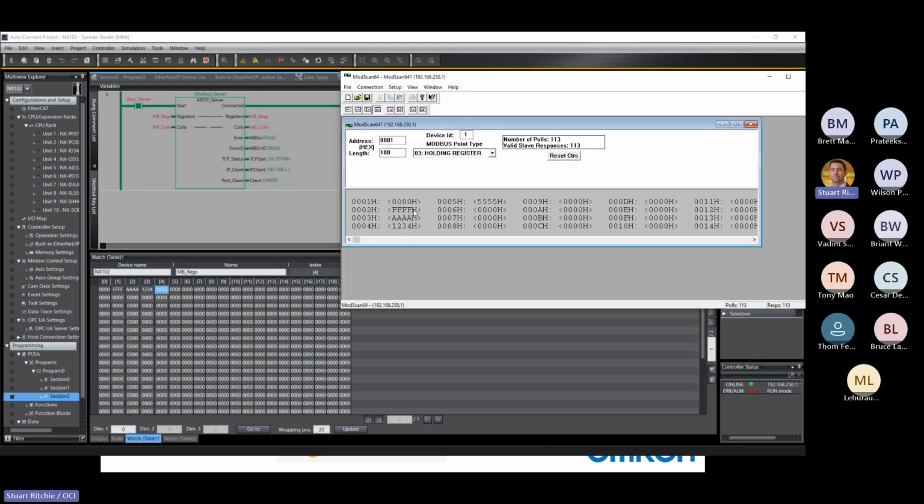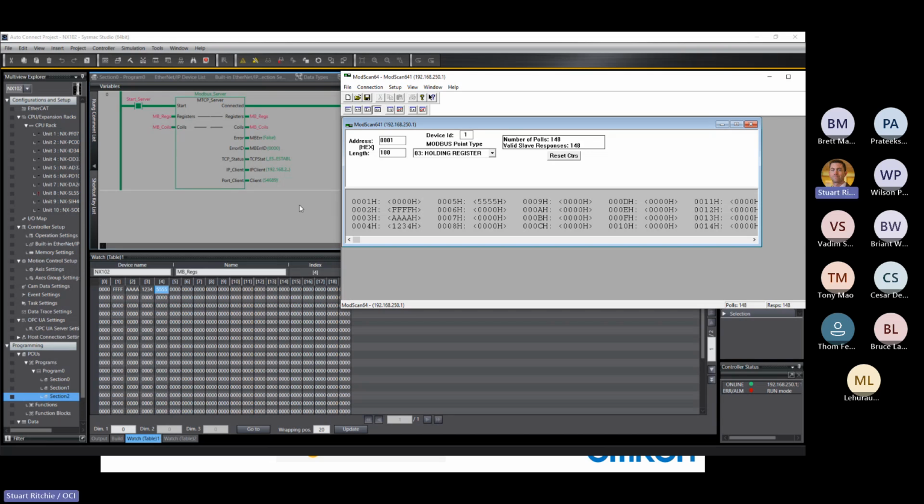So FFFF, FFFF. Now there is an off by one scenario. If you use Modbus, you've probably encountered this. Address number 2 is FFFF, but index number 1 is FFFF. So we start at 0 in the PLC, we start at 1 in the client, and we always have to be cognizant of that offset. And I've seen this on many devices, the off by 1 thing in Modbus.